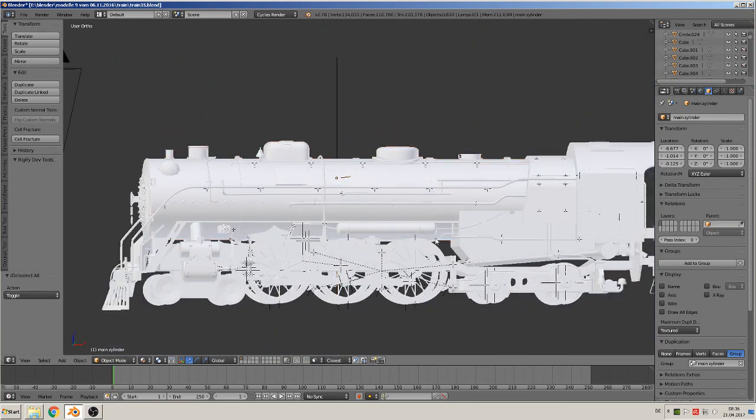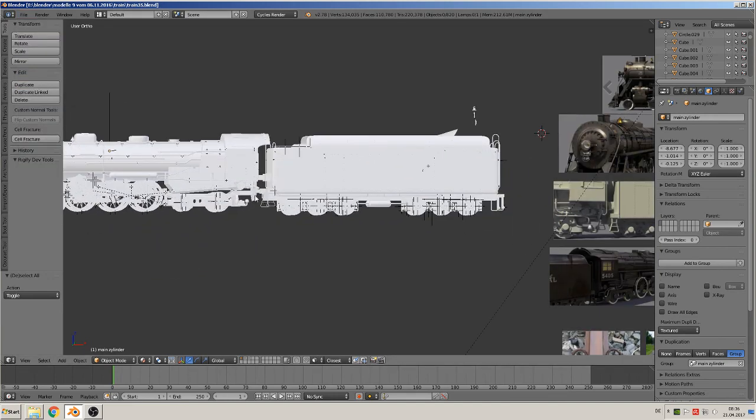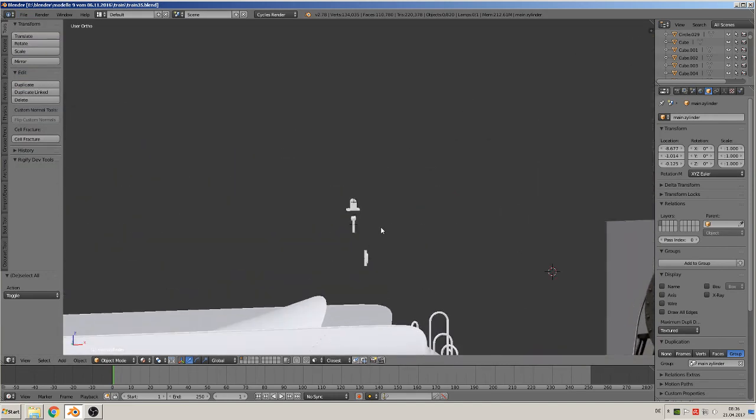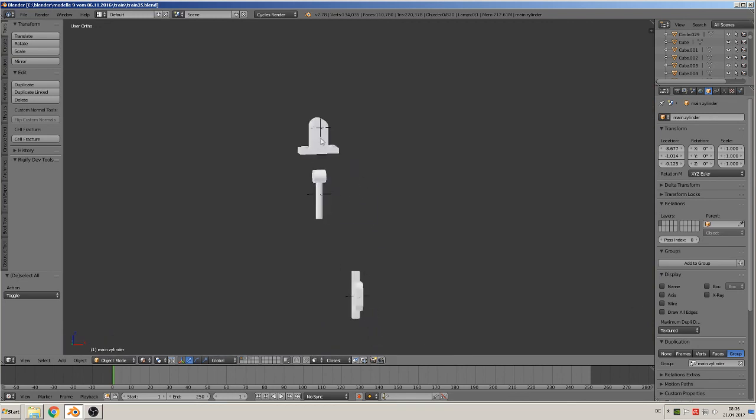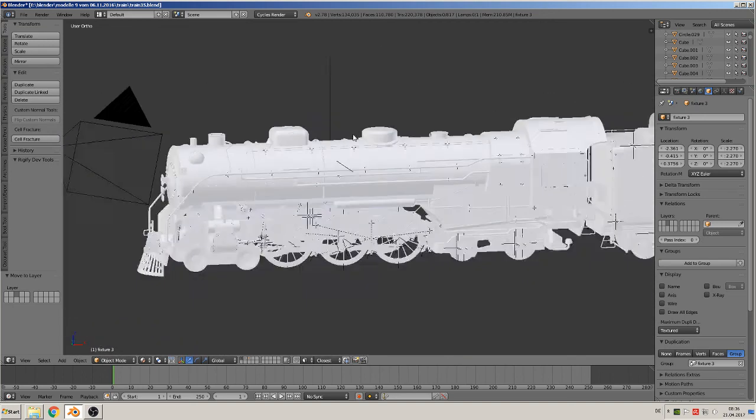Good. So file, save. That all is done. These things here, we can move to the third layer that we don't need here.